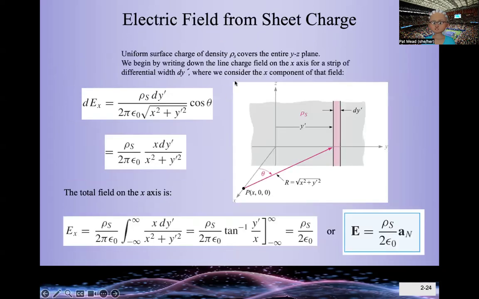So there's a final example. I'm not going to go over this tonight either, where you look at a sheet charge. A sheet charge is in two dimensions, so dx dy, or, depending on where you are on the surface, it could be on the surface of a can. Then that would be rho d theta dz, or on the surface of a sphere, r squared sine theta d theta d phi. So it depends on what kind of surface you're looking at and what the ds looks like.